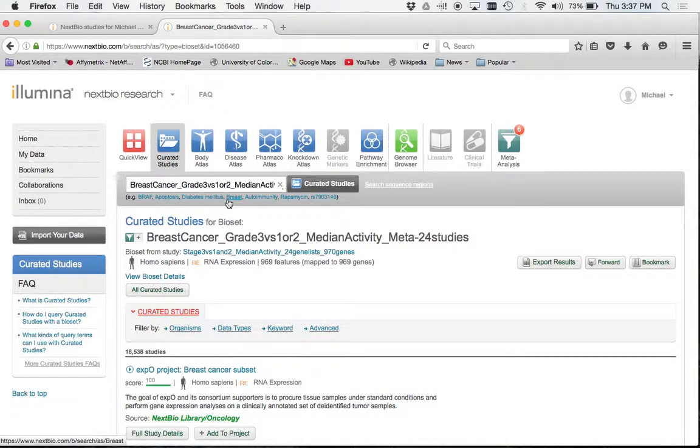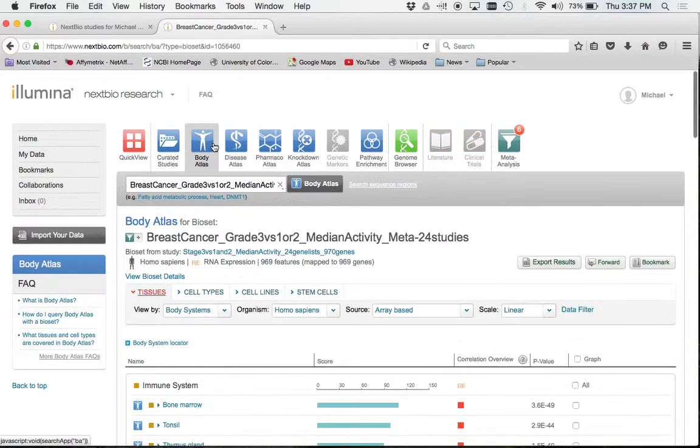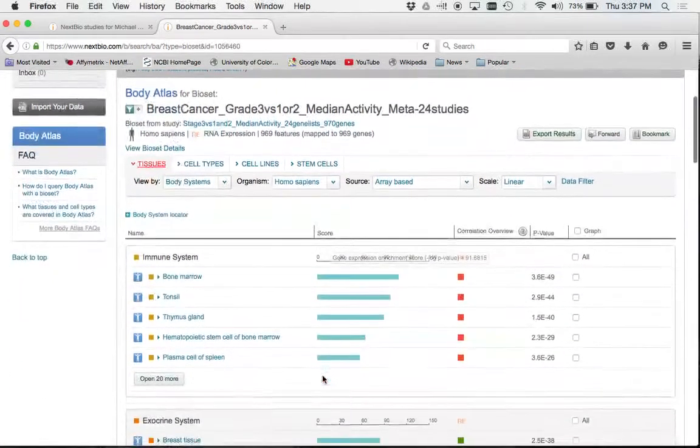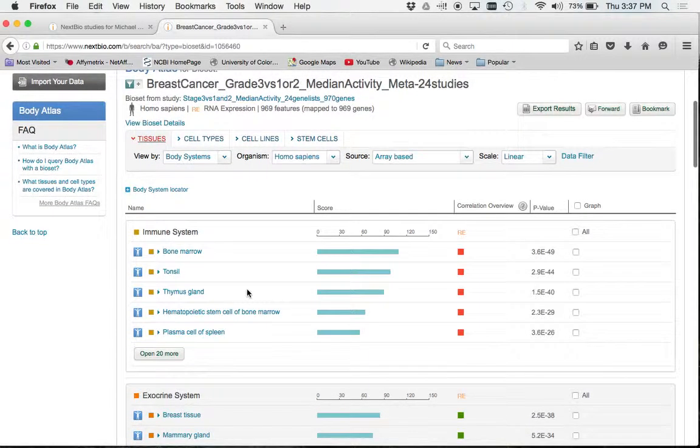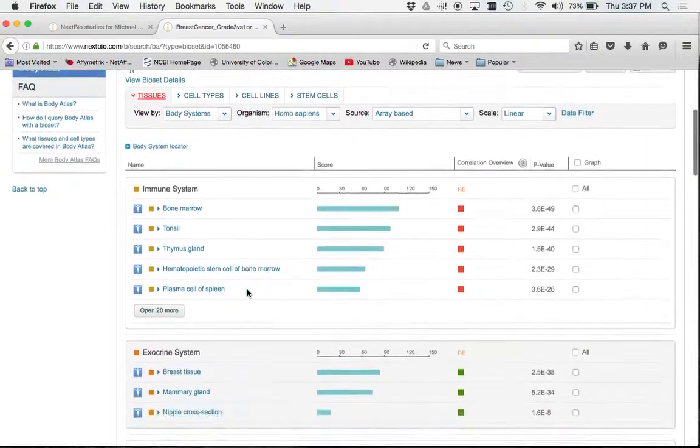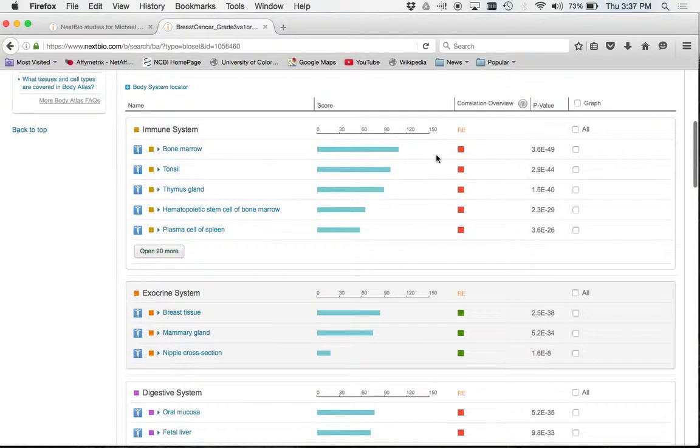I can also, and this is key, especially if you are analyzing tissue that contains lots of different cell types, go to Body Atlas. What this is going to tell me are all of those tissues where my gene list is either positively or negatively correlated based on the direction of my genes. And as you can see, these are all negative here.